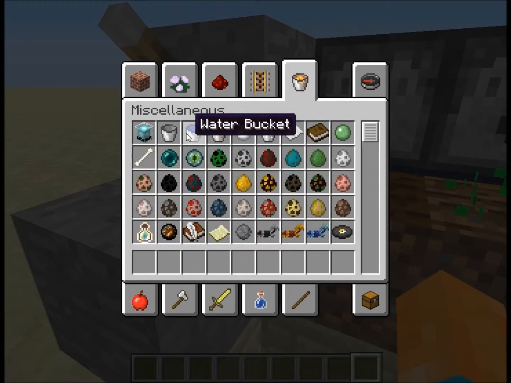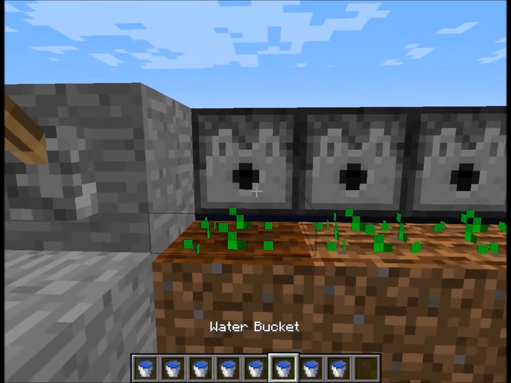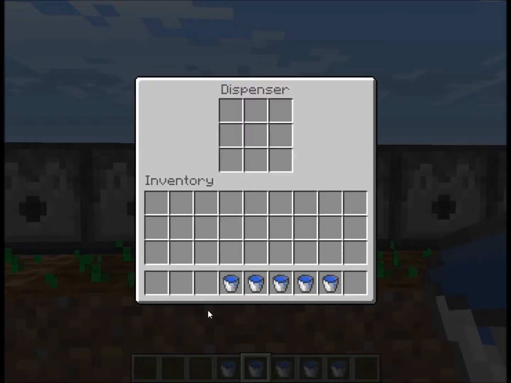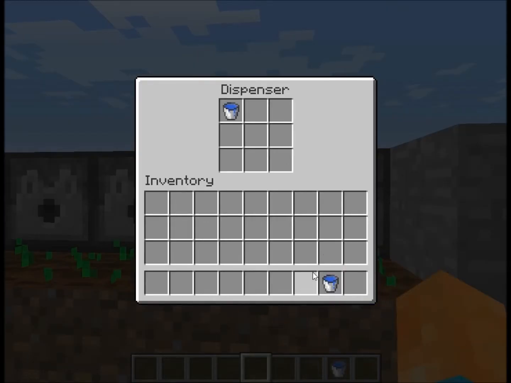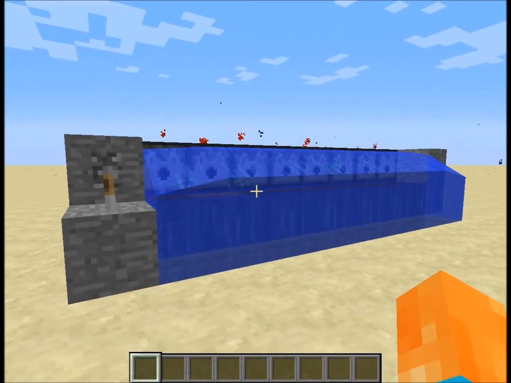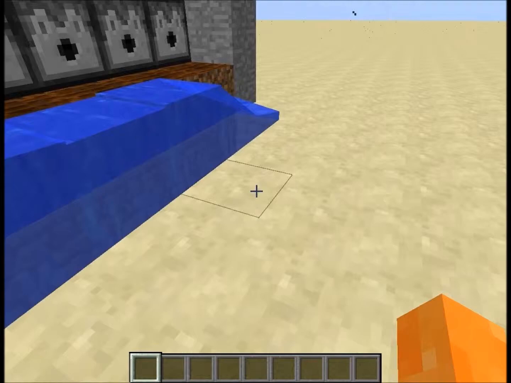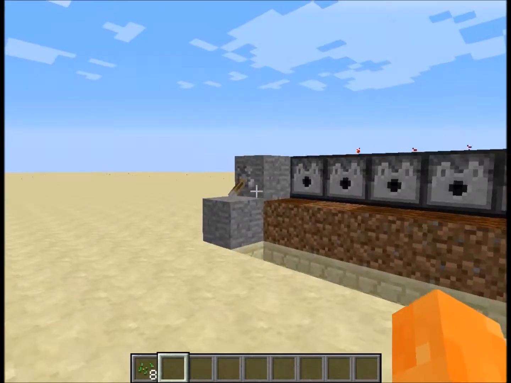Okay, so we need 8 water buckets. Fortunately, they do not stack, which is unfortunate. It doesn't matter where you put them, like in the center or whatever, it will work. I have tested this out before. Now you see that basically there's going to be hoppers in this hole, and the hoppers will lead to an area that has chests.